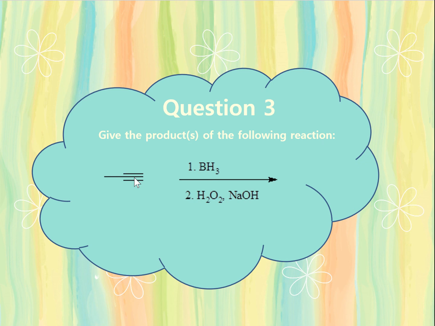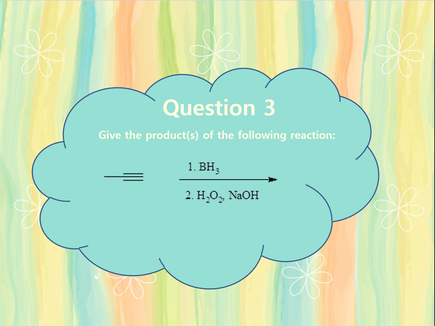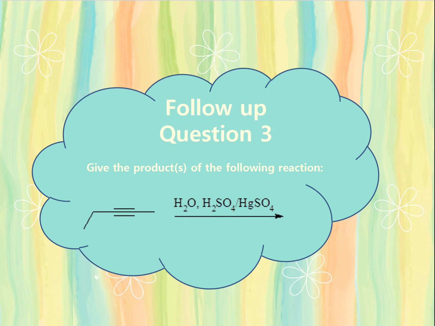So what you will do here is inspect your substrate, right? Is it a terminal alkyne or not? We have all the reagents that we have just seen a while ago, and it's a terminal alkyne. So this is a no-brainer here, guys, that we have an alkyne, an aldehyde that would have been generated here. And since we started off with 3 carbons, then we must end up with 3 carbons.